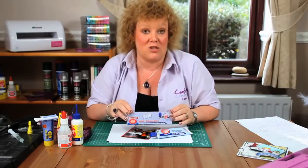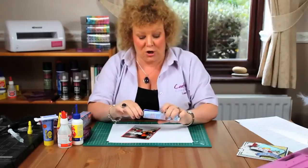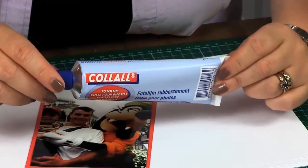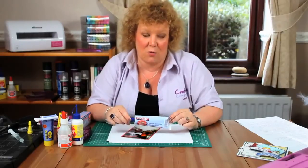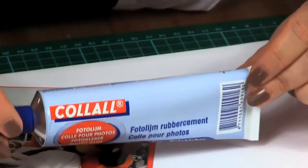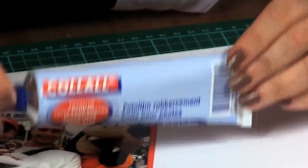So I thought I would just take a little bit of time to tell you why I think it's so good. Photo glue has been developed to use, surprisingly, with photos, and that's because it's not solvent based. It is water based. It's got really good properties for repositioning and is fantastic with your precious photographs because it will never ruin them. So if you like to keep photograph albums like I do, if you scrapbook, then absolutely this needs to be the glue for you. It will always be repositionable, and I'll explain what I mean about that in a second.